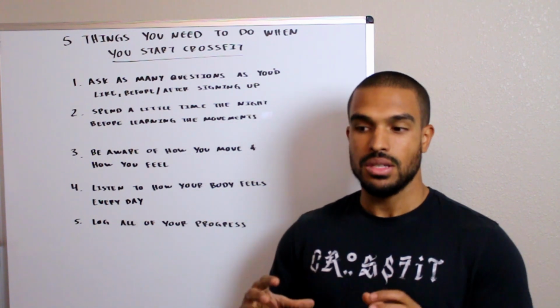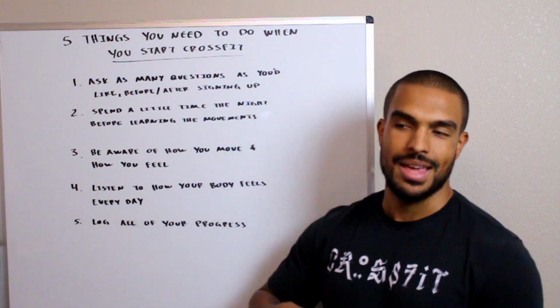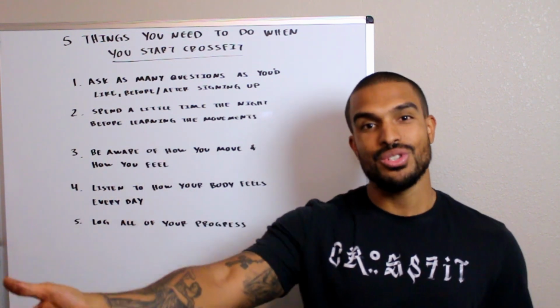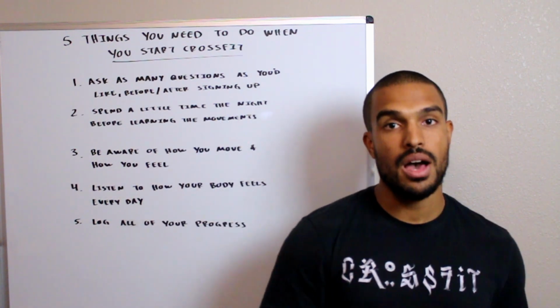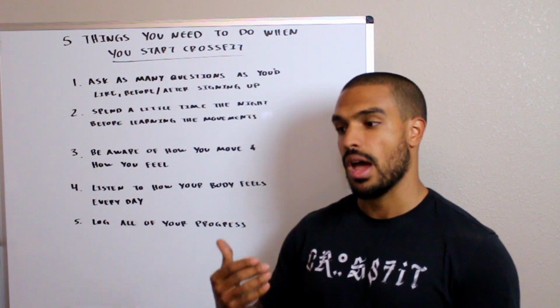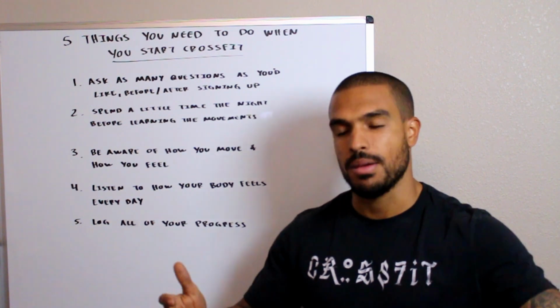Write down the things that are going to be very routine in the programming, so that you will have a better idea of what you should do for weight percentages for the strength, and what to do for the Metcon. If you don't know, but you have those numbers, then I as a coach have a better idea of, okay, I want you to do this weight, I want you to do this percentage, or whatever it may be.